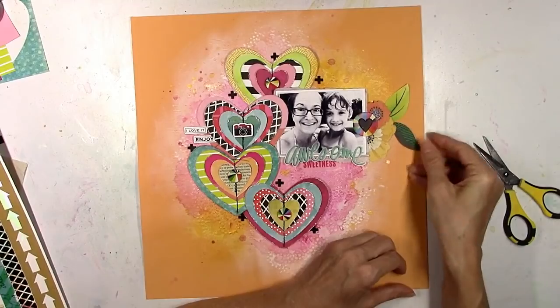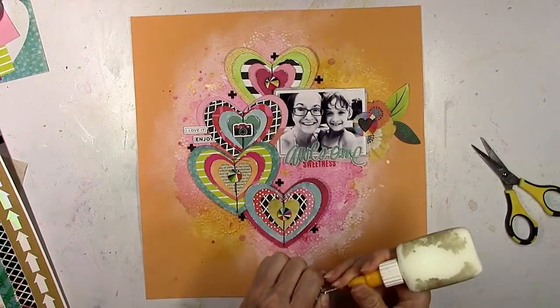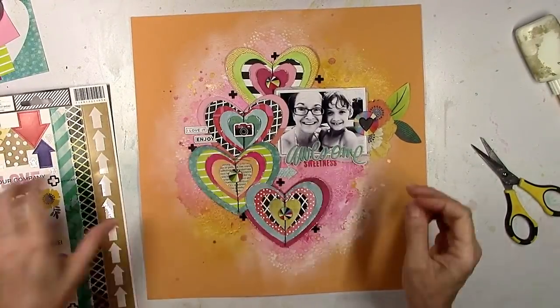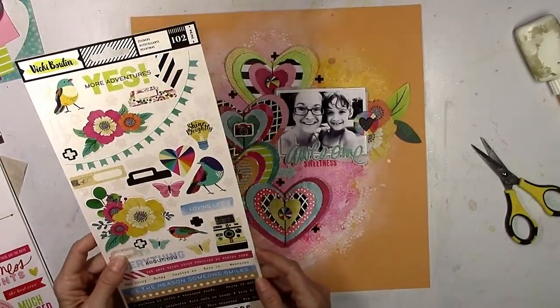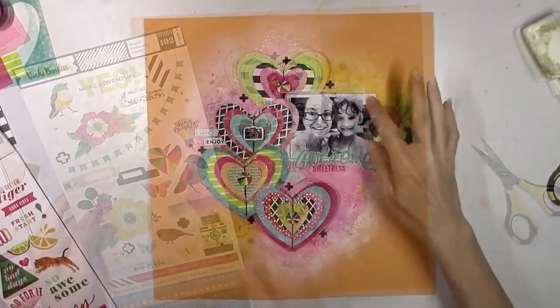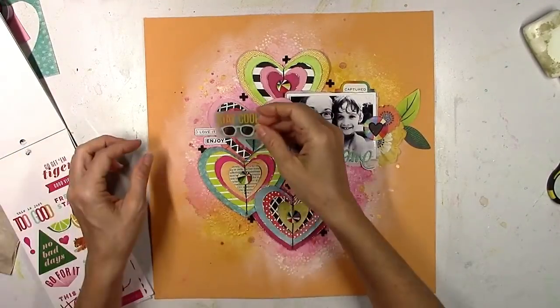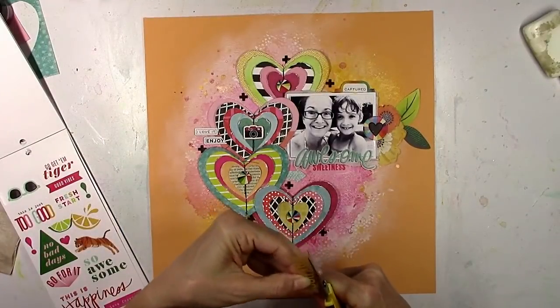So I decided to add another leaf over here to this little flower cluster, and so I chopped one off of a really big vine die cut. And then I'm going to come back in with the Vicky Boutin stickers. I wanted to add a little something underneath awesome, so I stuck in a little arrow, and then I'm going to add another chipboard piece, a little label that says captured up above the photo.